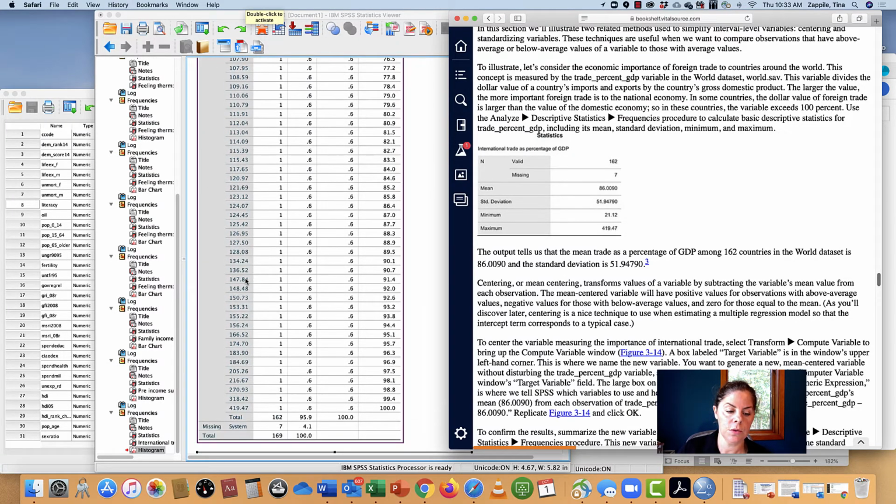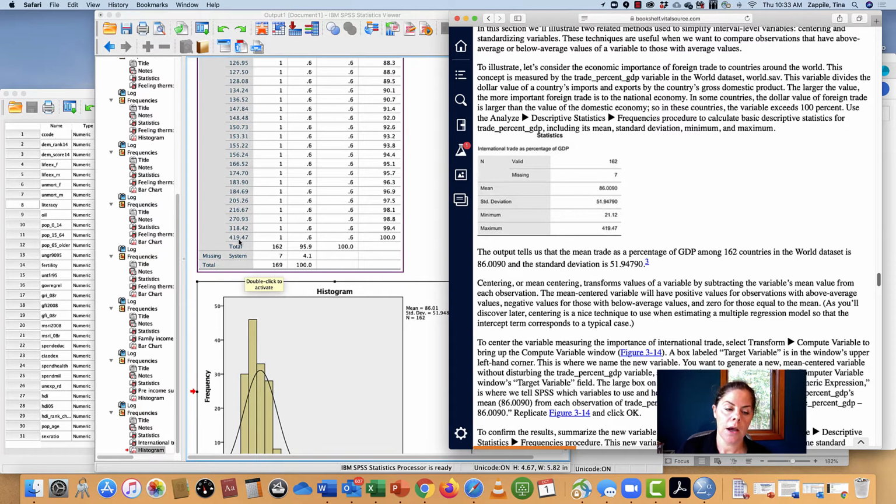20 to 419. And I'm going to guess that's Singapore. I could be off, but Singapore is a state that has hundreds of percent of trade to GDP because it's a trading state. So you can have well over 100, meaning that the value of trade that you conduct in a given year is higher than your overall GDP because you have things going in and out of a country. That's how trade can be higher, because your volume of trade may be significantly higher than your GDP. But the GDP is a value that includes trade, so it kind of captures the benefit that you're getting from trade, if that makes sense.